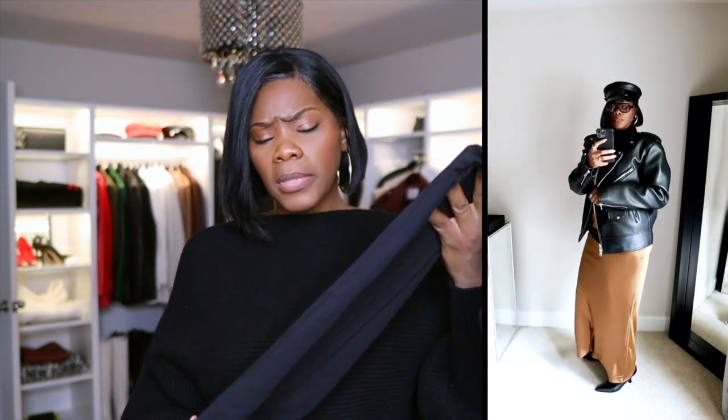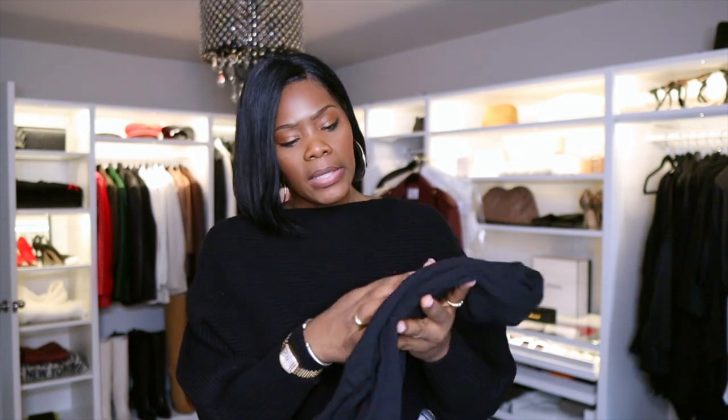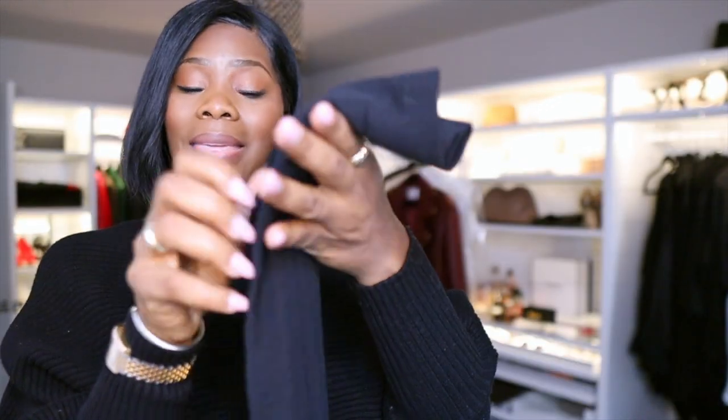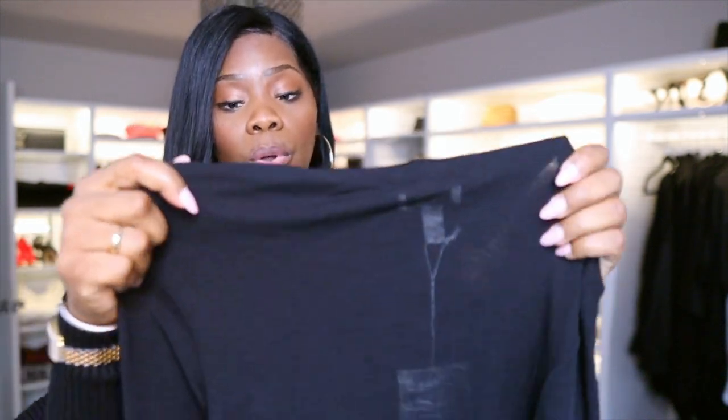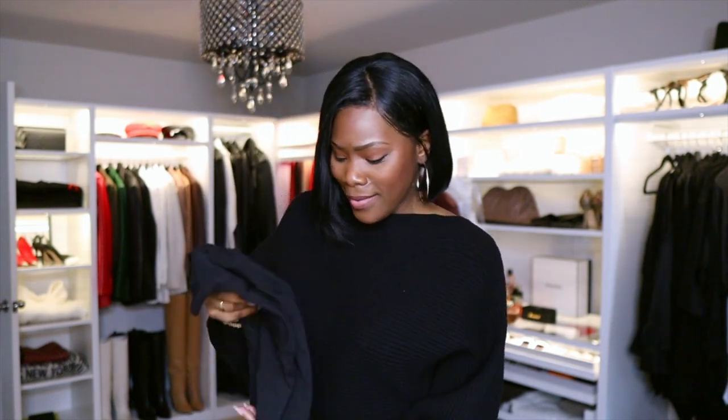For girls with long arms — even shorter girls sometimes have longer arms — you may have to pay the extra $40 to get something that fits properly. What I'm noticing is that a lot of brands are skimping on material; the arms and the body of sweaters, shirts, and blazers are so short. I don't understand — even expensive blazers have such short sleeves. The COS turtleneck has a ton of colors, it's not the thickest — I'm assuming it's merino wool — but it's nice.